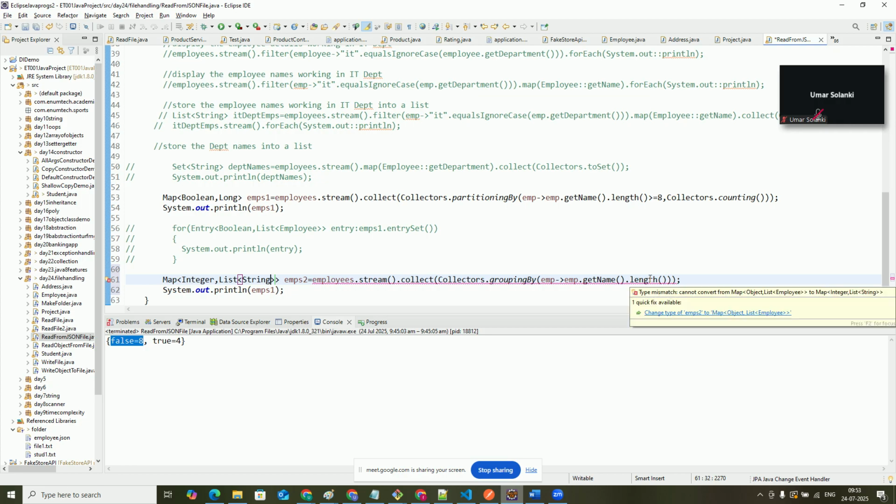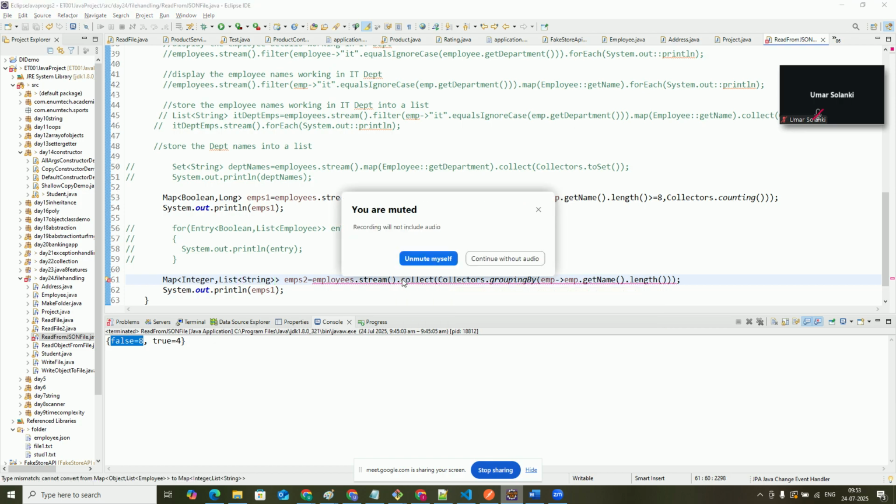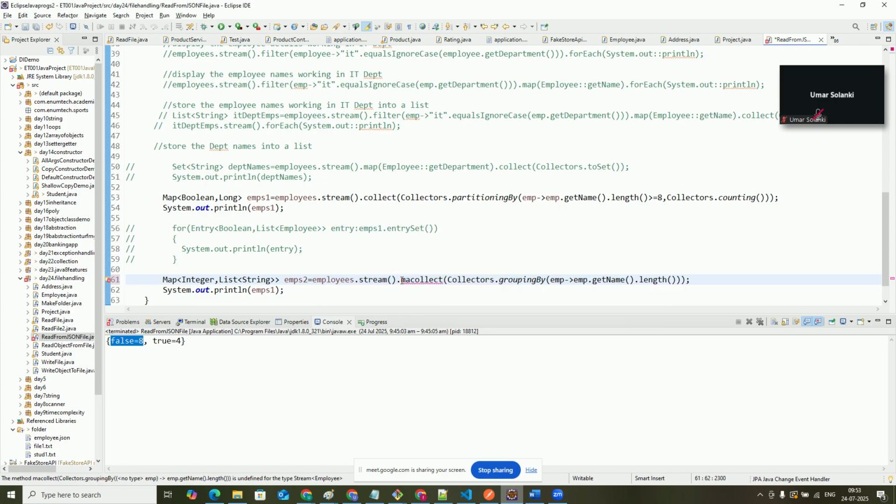Dot length. Why is it? We are taking one employee, no? So we have to pass it through a map to collect, right? Because we want only the names. So we'll have to pass it through a map first, and what will that do?